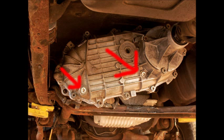That's a walkthrough of the ZF5 transmission and the 1356 transfer case on your F-250 pickup truck.